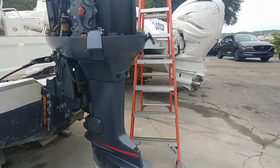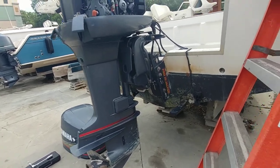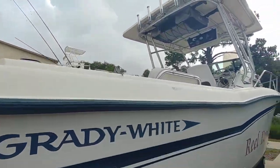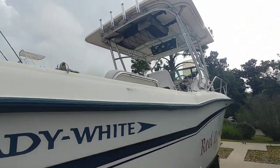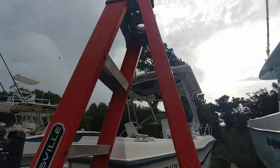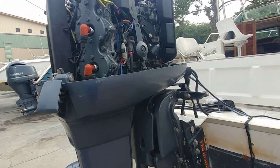This Yamaha has a new power head, newer, less than 300 hours on it. So let me just cover a couple of things on the boat so you guys can kind of see. Like I said, it's a 1981 boat, and I'm going to sit here and pick it apart. All the rest is pretty obvious. It's got a hard top, which is nice. And actually, the stainless steel has very little pitting, easy to clean up. This engine has a brand new power head, well, less than 300 hours ago.